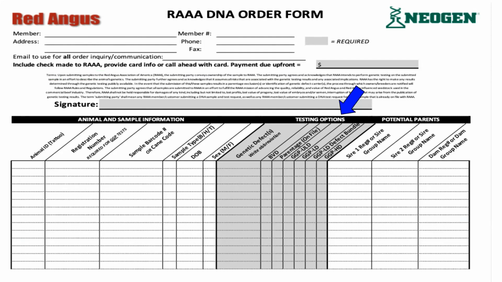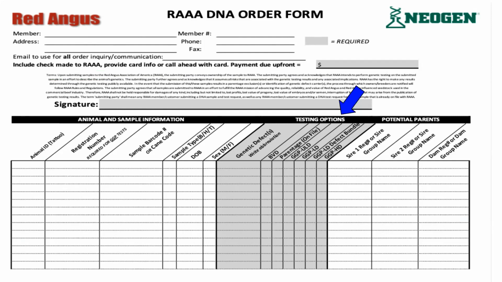The next columns over are going to be for your sire and dam options. Now let's say you have 10 bulls that you turned out. You're not sure who this calf is out of. What you're going to do is take advantage of the 5th page of the DNA packet, which I will show you and cover later. You're going to list all the sires in there, and if you have a most probable sire, you write that in sire column number 1. And then if you designated that group as group 1, you'll write that in sire column 2.